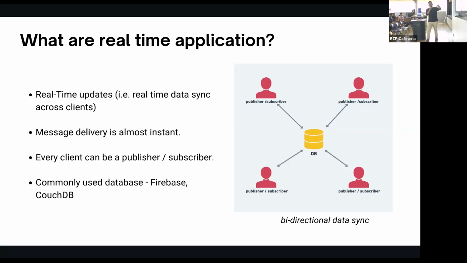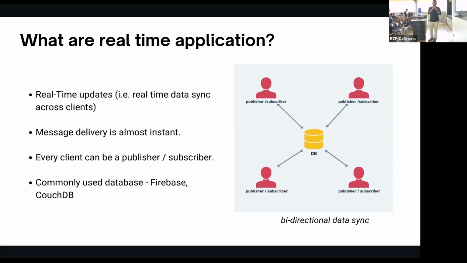So for example, in this case, let's say there is a database here. I'll just give the context that there is a database, multiple users are connected to this database and doing the activity. Someone is sending a chat. So the real-time experience uses WebSockets and bidirectional data. Whenever there is an update happening in the database, all the connected users are getting the updates at the same time. So message delivery is almost instant in real-time applications.